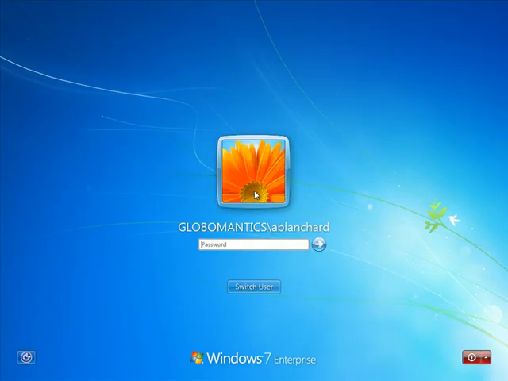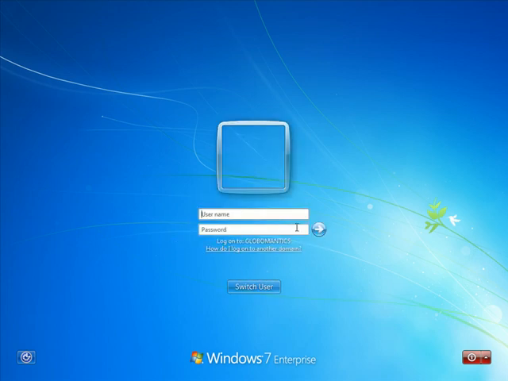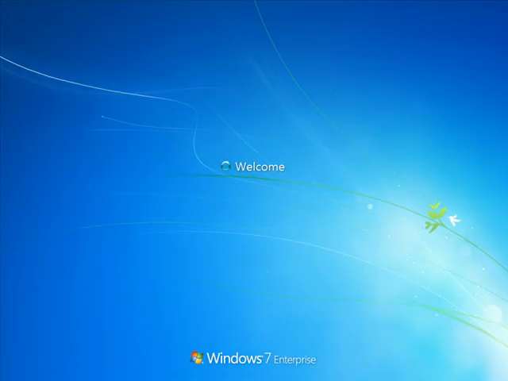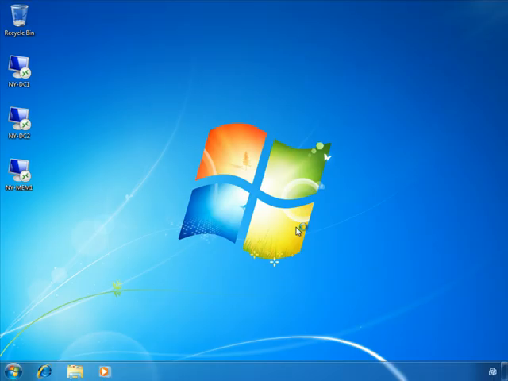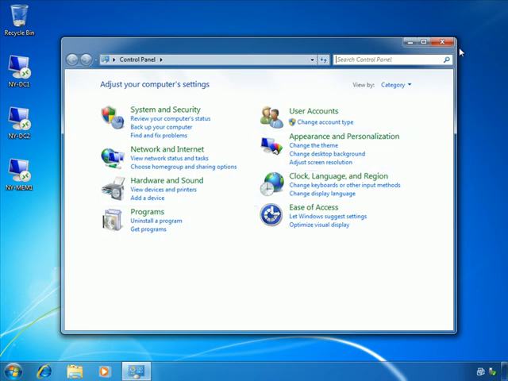And now let's log back in as the Globomantics administrator. First of all, as the administrator, just out of curiosity, let me click on Start. Oh, look, control panel's still there, and I can still get to it.